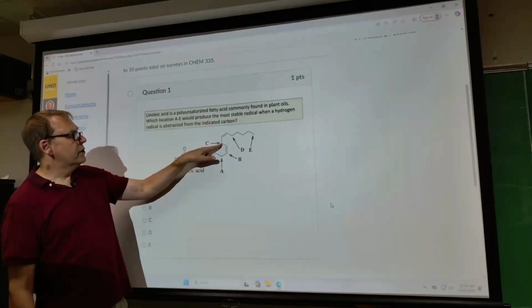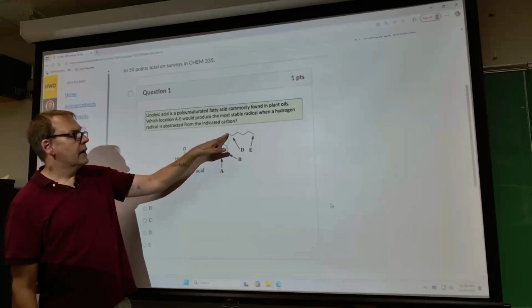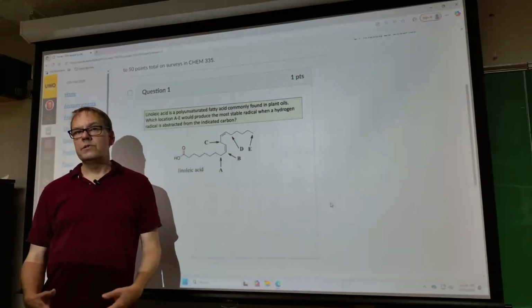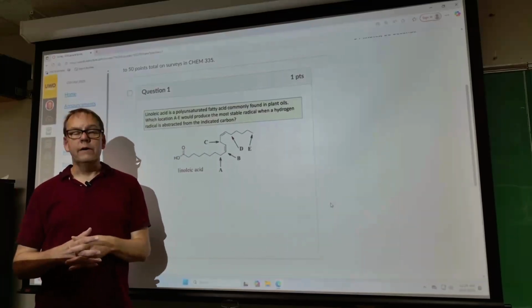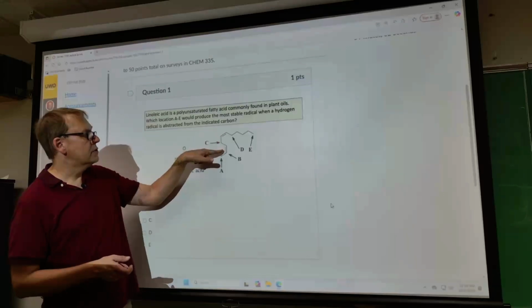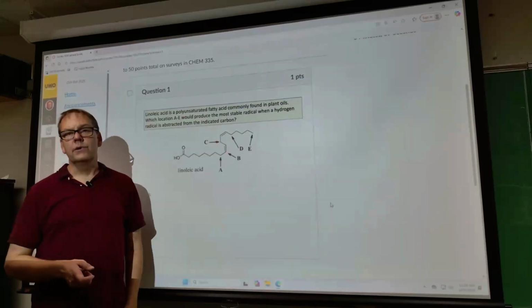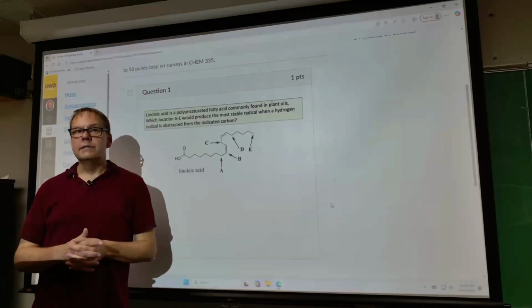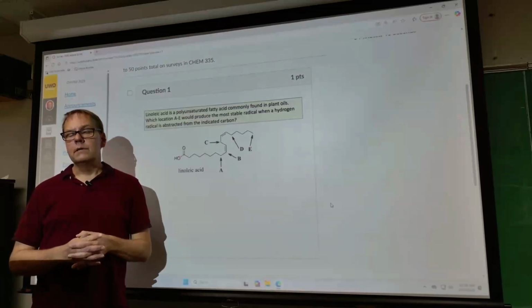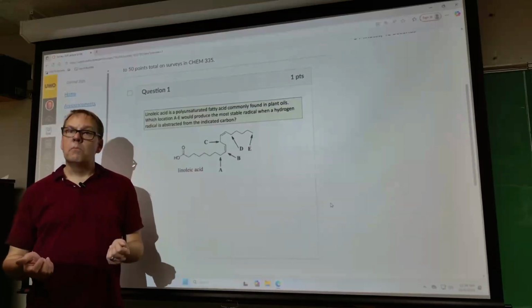If you put it there, you can also delocalize it to put the dot out on that position. So there are more resonance structures that you can draw if you have the radical between the two double bonds than if you have the radical on either one of the ends here. It's just a matter of how delocalized the dot is. The more delocalized it is, the more resonance structures you can draw, and the more stable it is.